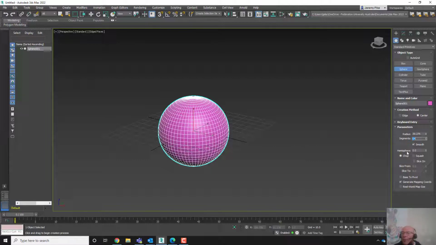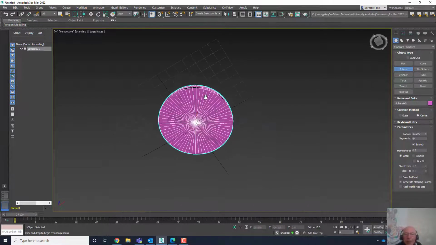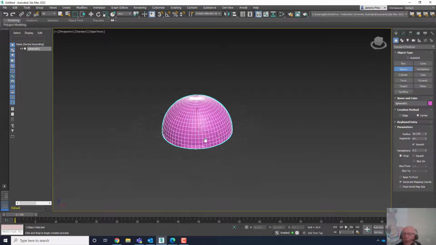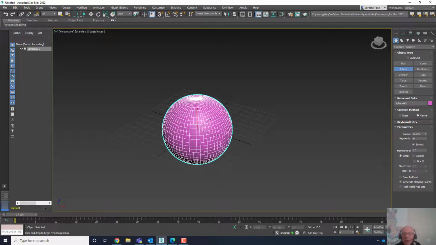If I wanted to just do a hemisphere of it, I could come in here and hit the spinner. That's probably the best way you can see what's going on. I can hit this spinner, and see what's going on? I can go half a hemisphere. So what's half a hemisphere? 0.5. And now I've got half a hemisphere. And it's got edges underneath it, and it's got all this business over here too. That's cool. All right, I'm going to right click that to zero that back again, because it's just showing you what you can do.